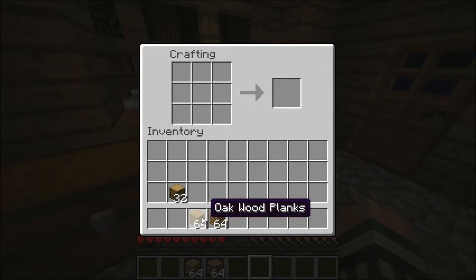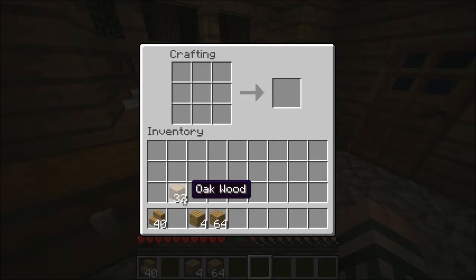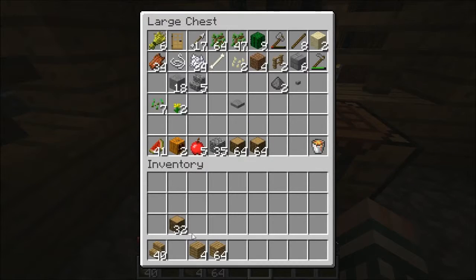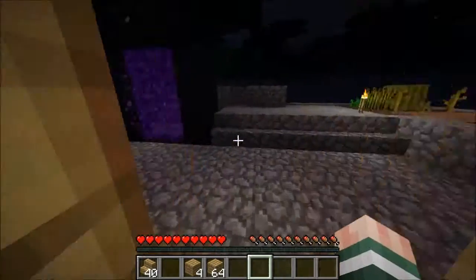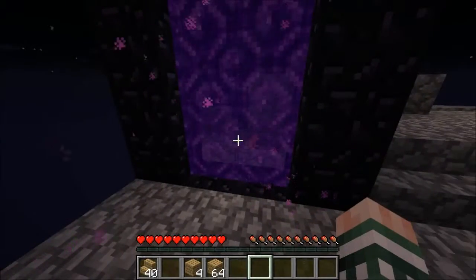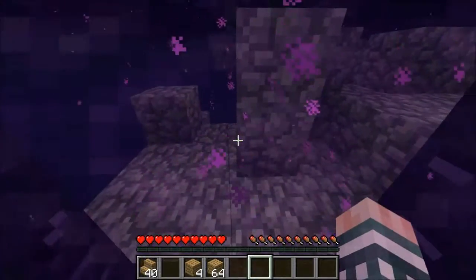If I lose cobblestone, I'm in deep, deep, deep, deep trouble. Okay, I'm already in deep, deep, deep, deep trouble. That's beside the point. Alright, there we go. We have some of this, some of this. Throw the rest of that in there. Alright, let's go back in and hope that I don't plunge to my death and have to do that all over again.